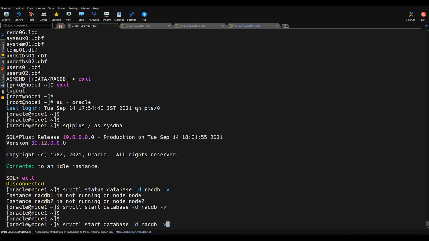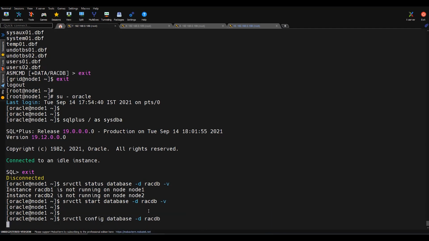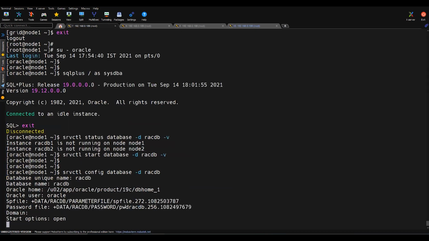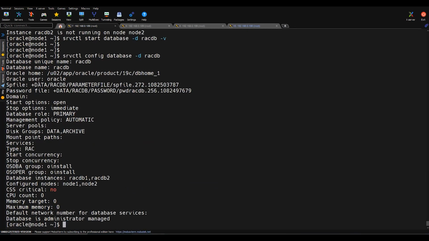If you run the srvctl config database -d command for this database, it will provide you the current location of the spfile. To modify this location, you have to make a change in the configuration.